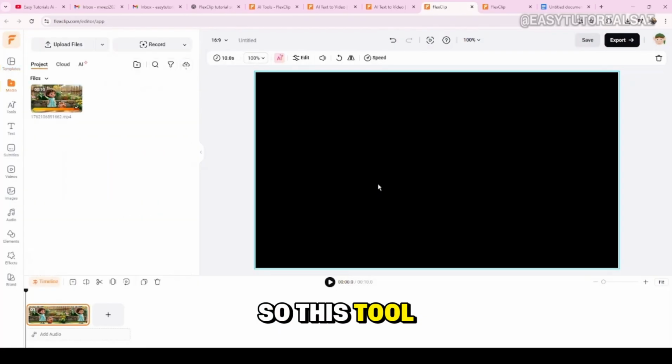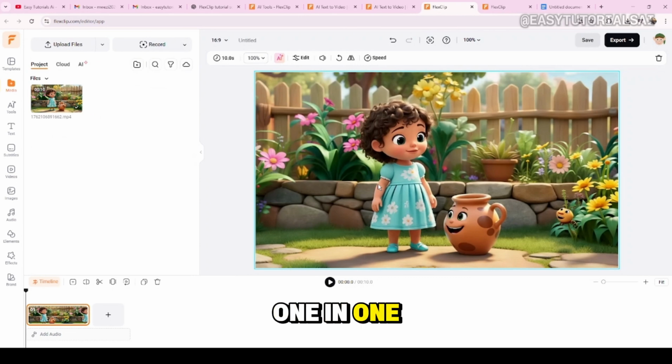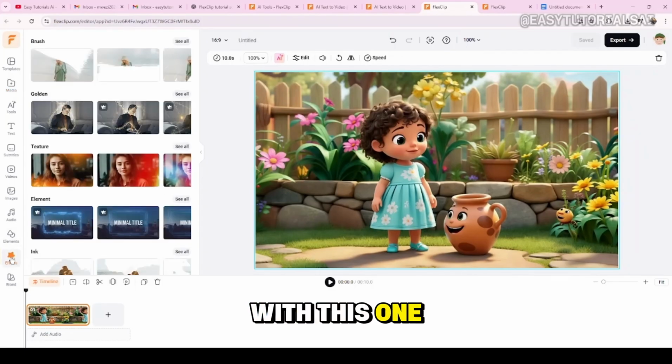So this tool is all in one place. Because like this, sometimes when you download, you can go to CapCut and edit your video and do all the things. But here you can do everything in one place, right? So once you click this, your video, you can come here. Let me show you here. Let's start with this one, effect. So you can change any effect you want to put in this video.